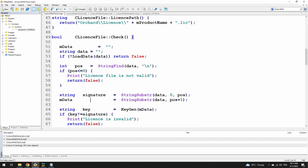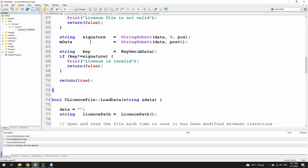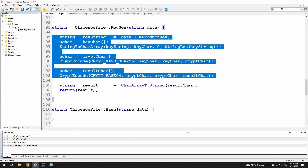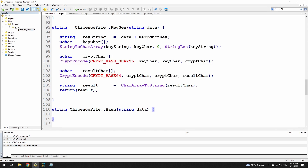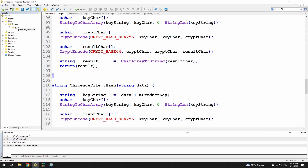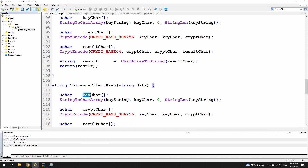The first thing I'm going to do is go into the license file check — you can see that it makes calls to keygen, and here is keygen. I'm going to create a new function that I'm just going to call hash. I can copy most of this and just make some modifications. The keygen was meant to include the product key when it creates the hash, and that's fine because there are some cases where you need to include that hidden value. Hash is just going to create the hashed value, so I'll change the name of this parameter to data char.